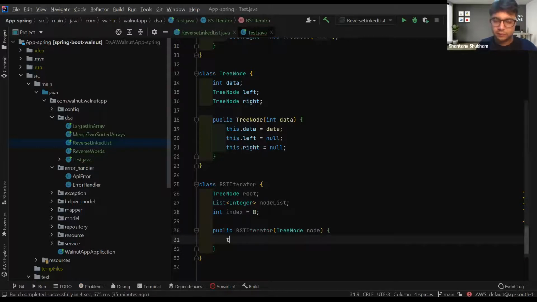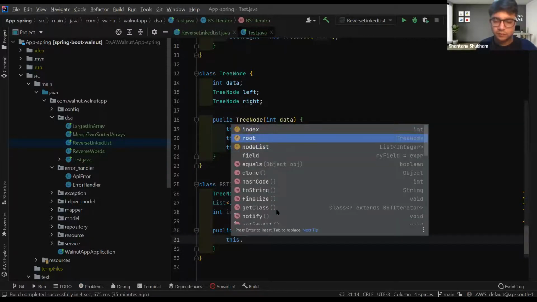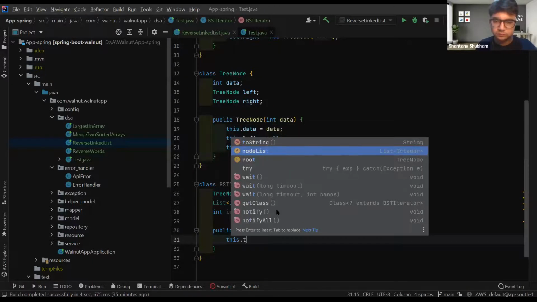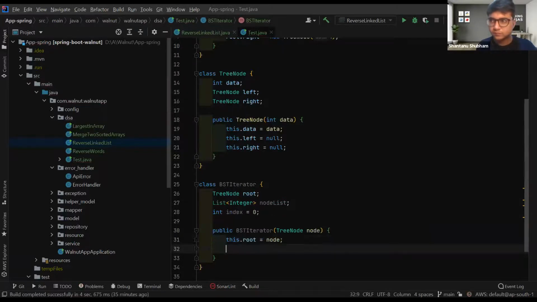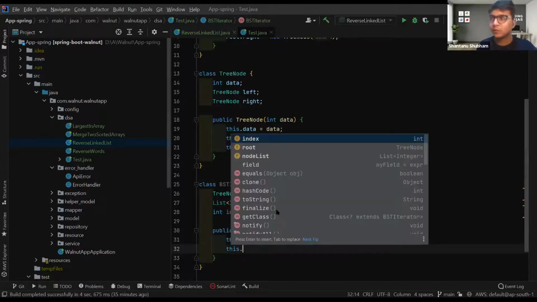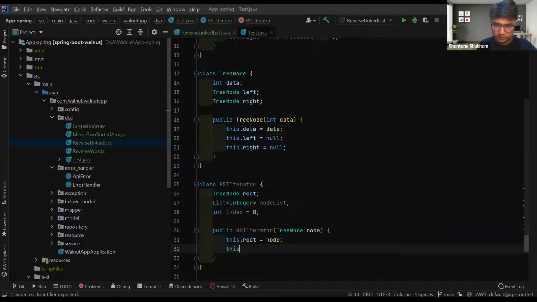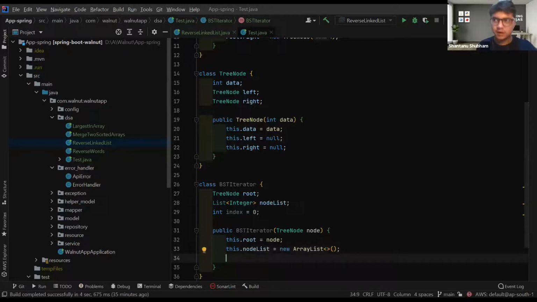This dot node list is equals to new array list, right? And yep, this is what we will have.